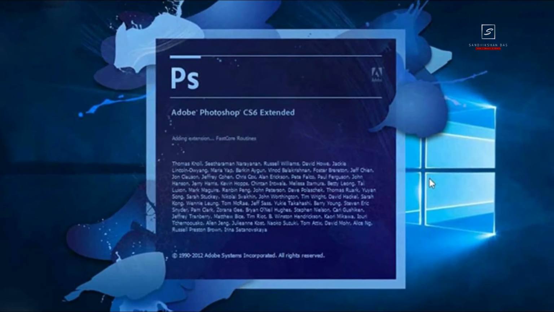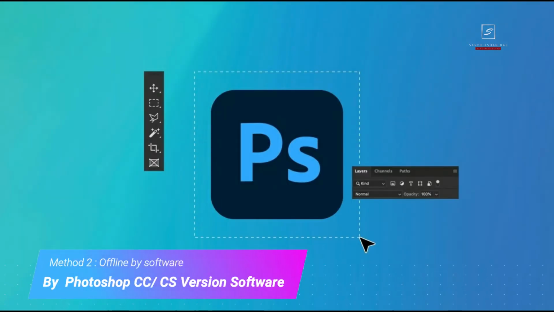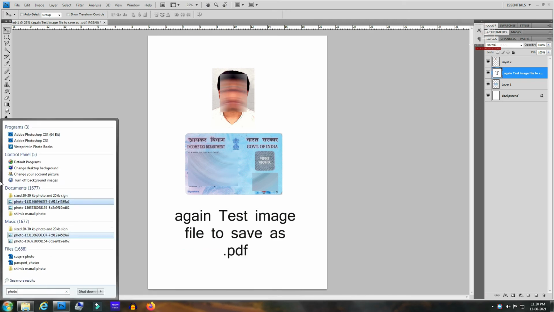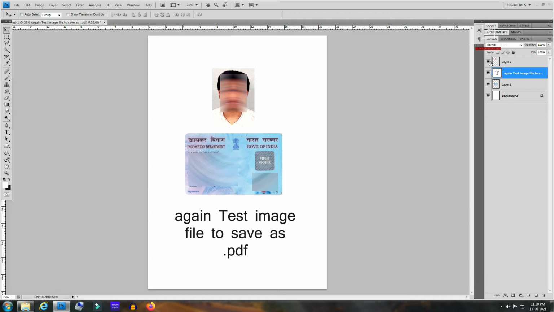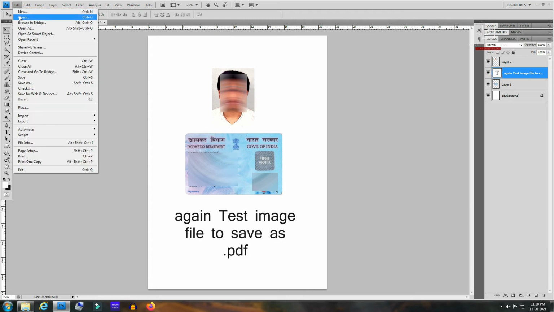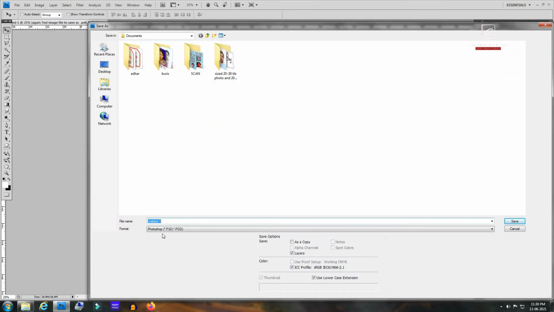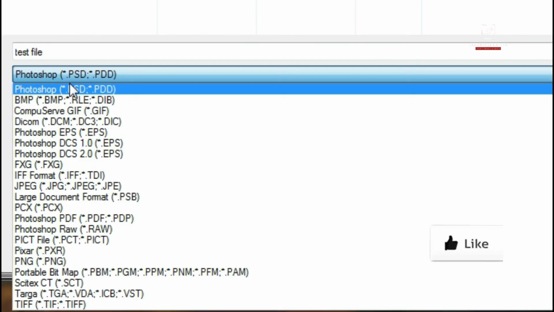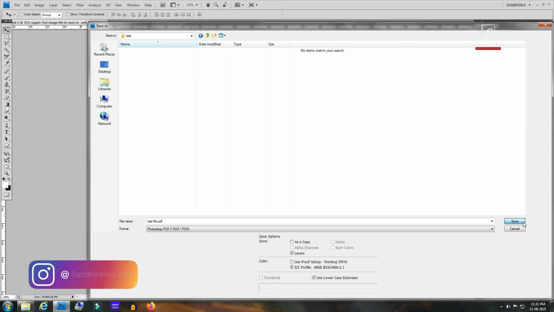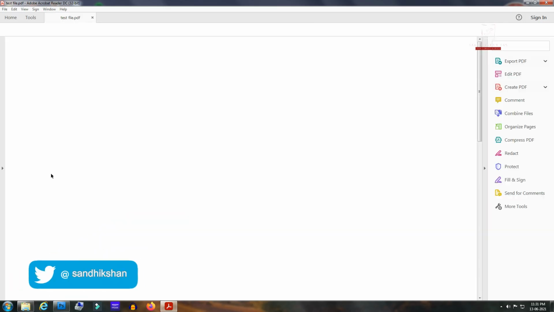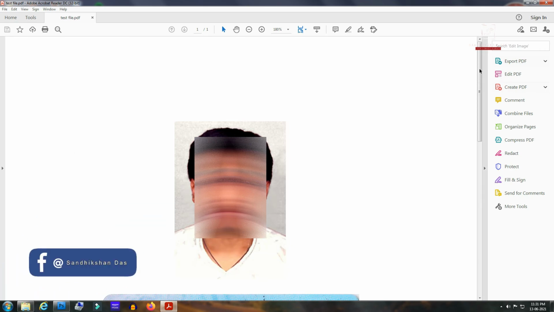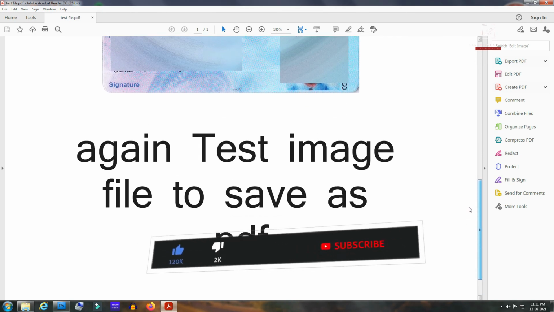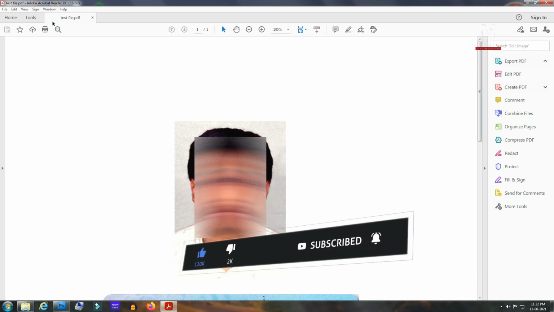Next, you can create and convert any image file or design to a PDF file by Photoshop software, which is totally offline. Open your Photoshop software. Better to use any Photoshop CS or CC version. Then design any design you want to create or open the desired image file and go to File to save that image. After that, give your file name and select the drive location folder, then select file type from the drop down menu as Photoshop PDF. Then click on the save button. Done. Your image file is now converted to PDF. This is most useful for any scanned document that needs to be uploaded anywhere. Also, you can reduce your PDF size when you are creating this image to PDF in Photoshop itself.